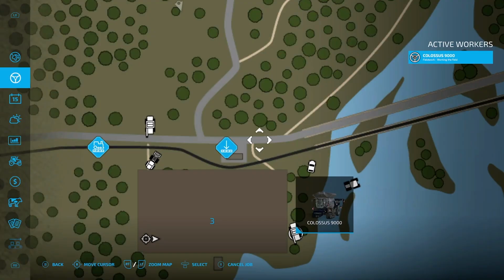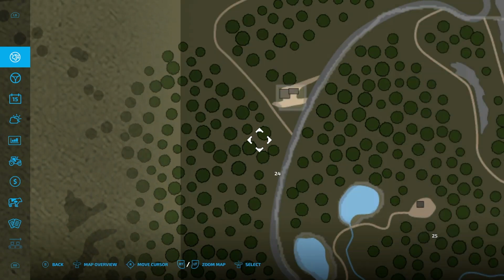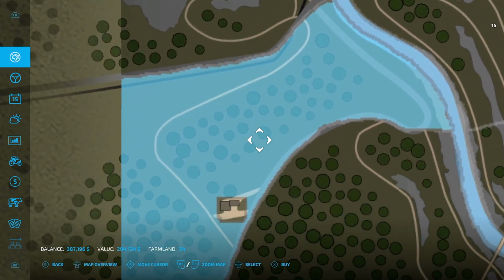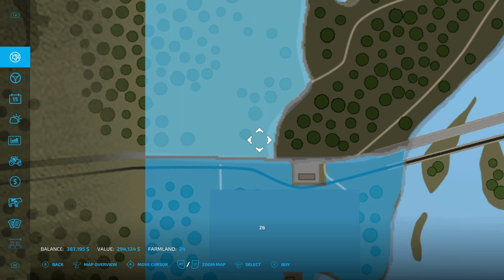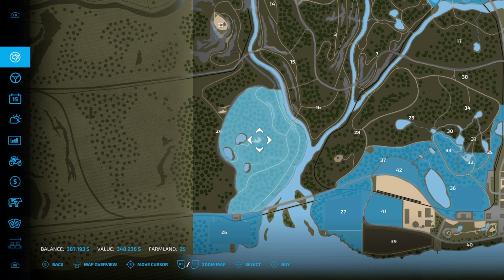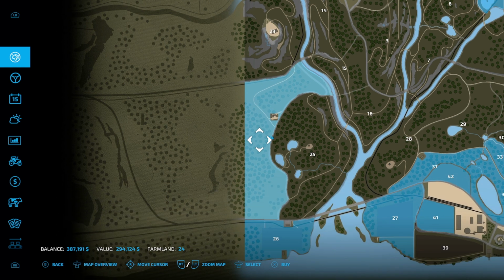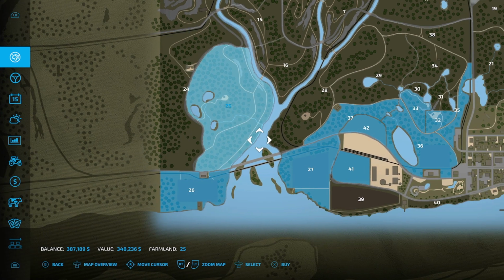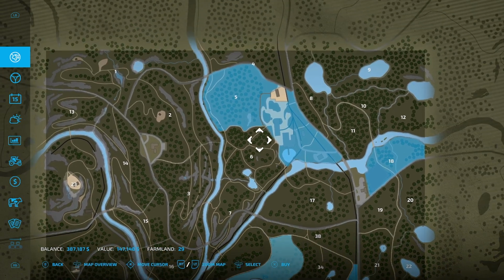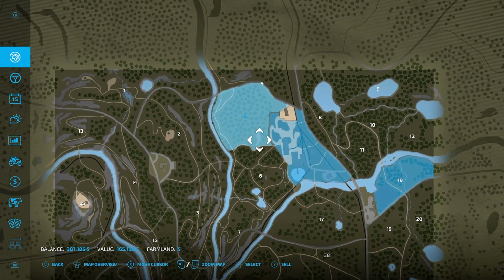How big is this land? It looks like it's... How big does it come up? Oh, it's huge. It's only 294,000. That's more expensive there. I wonder why. Maybe we probably can't go all the way to the edge here either. That one there's almost the same. I think what we'll do is we'll sell this land off anyway, because that's 165 grand. We can buy that back later on.